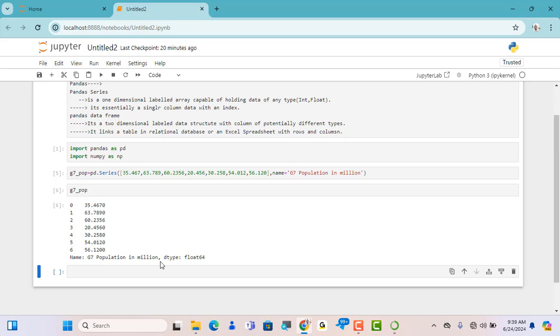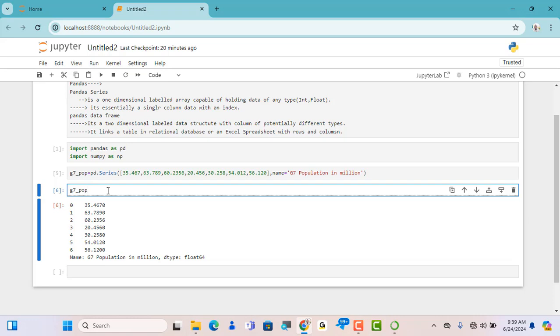If you look at what we have here, we have the index and the population in millions. In this case you can replace our index.